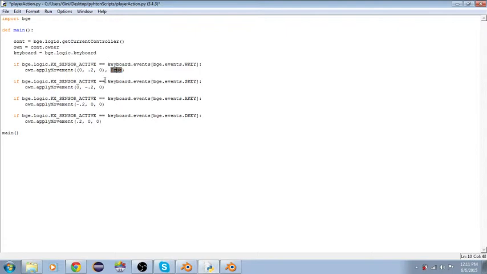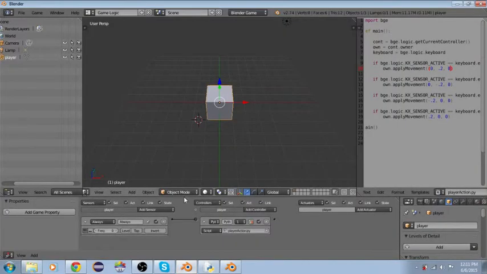This true means, is it local or global? If we say true, that means it is local. If it's false, then it's global. So right here, you'll see that we have our y and our x. But if we come down here to global and we change it to local, it'll still be the same.